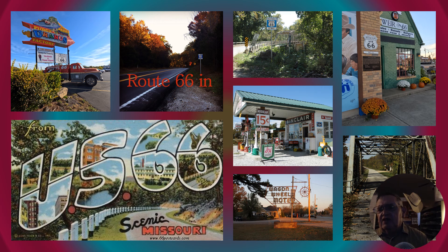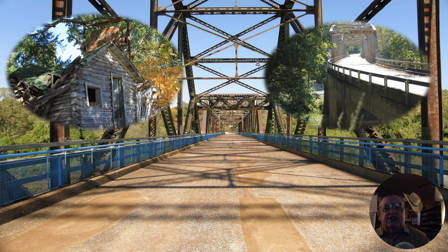There are also quirky attractions and smile-inducing places, and you can't get stranger than the Uranus Fudge Company and General Store, where juvenile humor reigns supreme. And as a bonus, they have great fudge. Route 66 in Missouri is just full of great experiences and picturesque drives — you can even do great walkabouts. Lace up your walking shoes and cross the Mississippi River on the Chain of Rocks Bridge. Not only are there great photo ops, it's a great experience, and you'll meet some of the most fascinating people out on that walk.